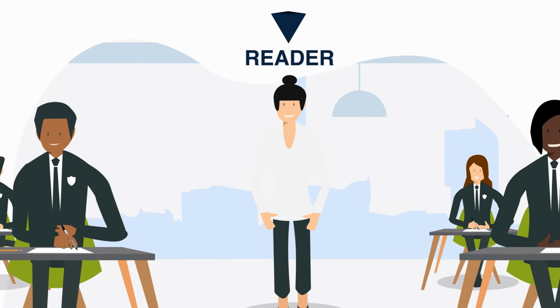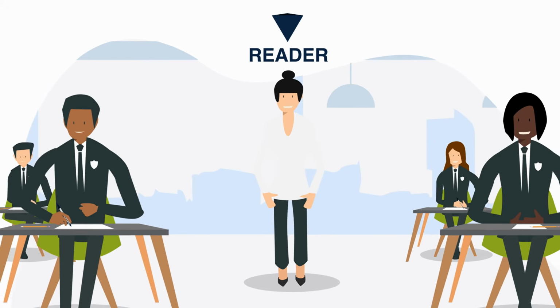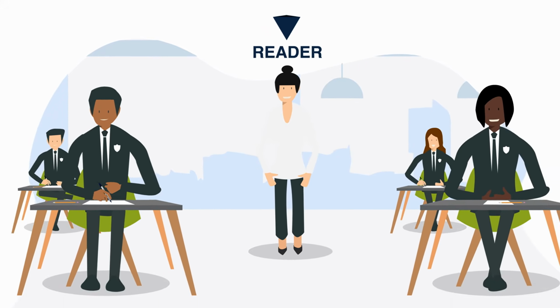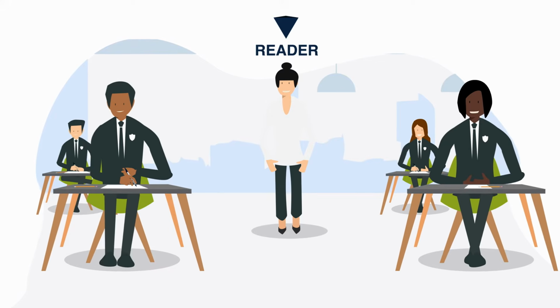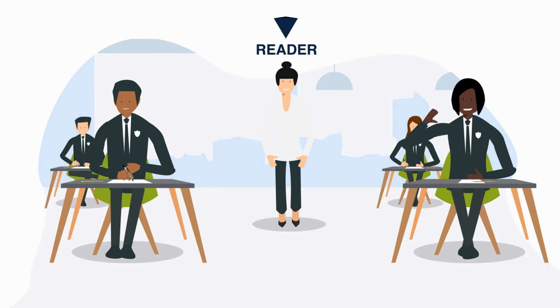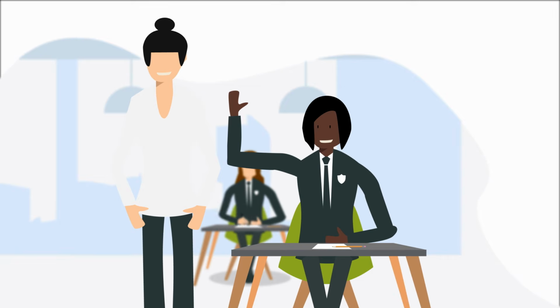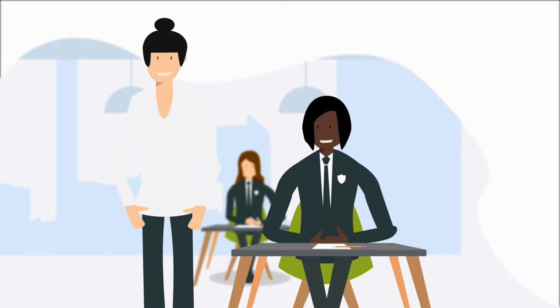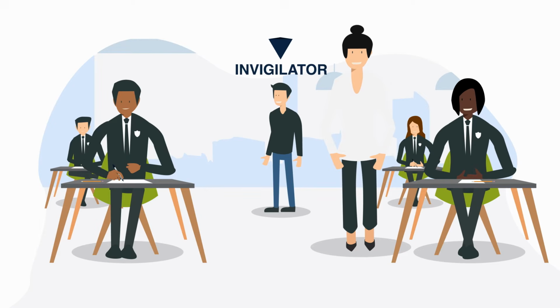Readers may work with more than one candidate, but must not read the paper to a group of candidates at the same time, as this imposes the timing of the paper on the candidates. Where candidates only require occasional words or phrases to be read, 3 or 4 candidates may share one reader. The candidate will need to put their hand up or use a prompt card when he or she needs help with reading. If the group is accommodated in another room, away from the main examination room, a separate invigilator will be required.